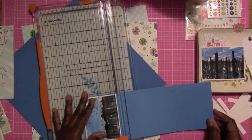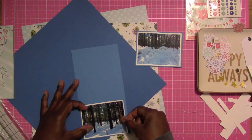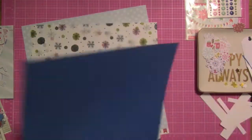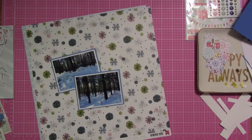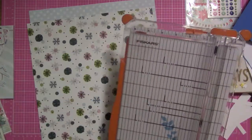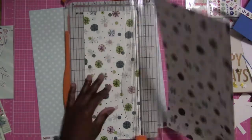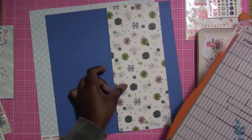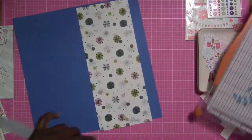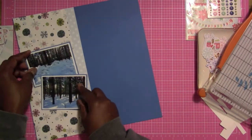Now that I've gotten these things mounted on to this paper, I'm going to start getting ready to put them down on the layout. These photos are not the only ones I took at Tahoe — I took a lot — but I really loved these because the snow looks so pretty. The way the light hit it and the sun was sparkling off of it, making it look like diamonds; it was so awesome. This paper is from American Crafts and it has snowflakes on it, as does the other one I'm using. I'm going to make these papers look like they're just one by adding a blue strip between the two pieces so they don't clash but look like they belong together.